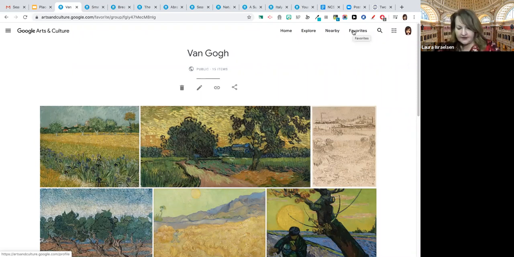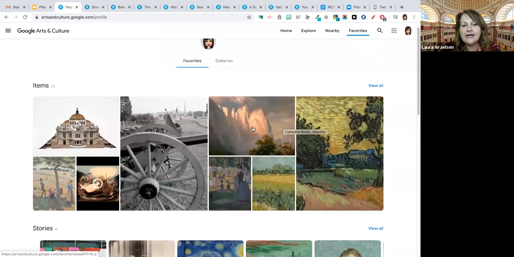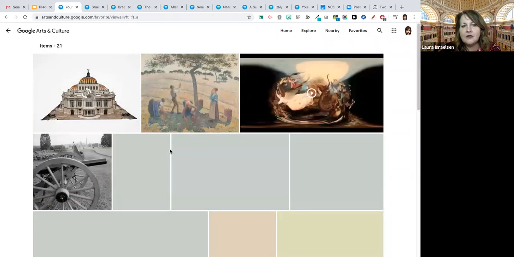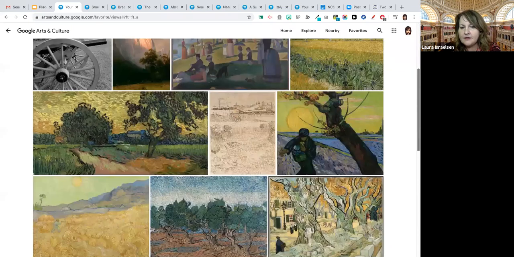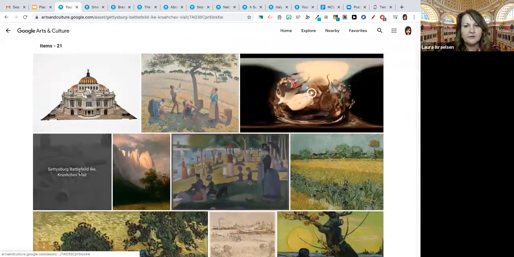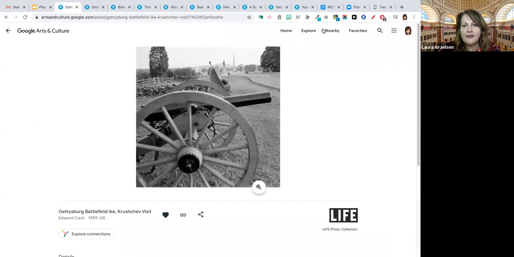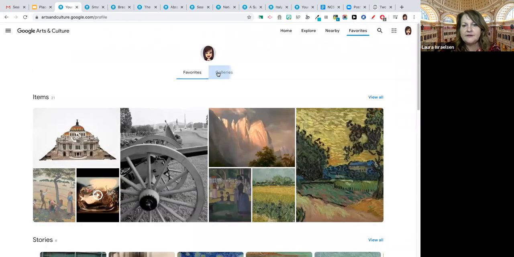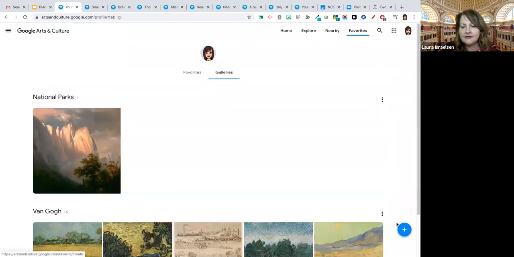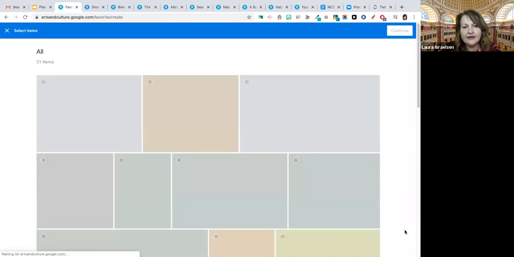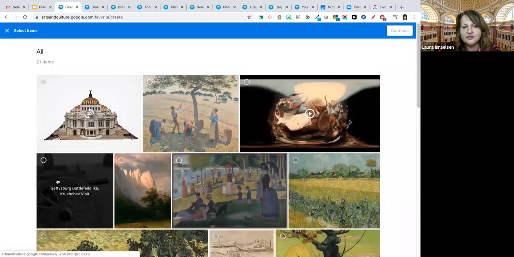So think of the topics that you have in your class or what you're thinking about, and you can go in and, let's go back. So let's say I wanted to create a new topic around, go back to my favorites. If I wanted to add a new gallery, there's a blue plus sign here, and I can go in and then I can just choose.